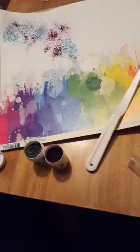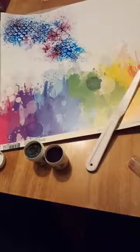Then to activate them, just get a water spritzer. And you'll see the magic happen. Look at that. You punch the lid with a ball pin and leave inside the lid, giving you a shaker brush. There you go. Excellent tip there from Kasia. Oh, this is yummy. I like these. Great colours. Look at that. So obviously the more you spray, look at that, lovely colours. So I'm gonna get these running and they move around very nicely. I'm loving that colour. I'm gonna put a little bit more of the purple on.